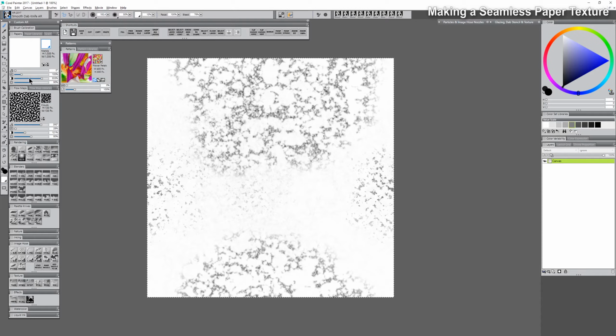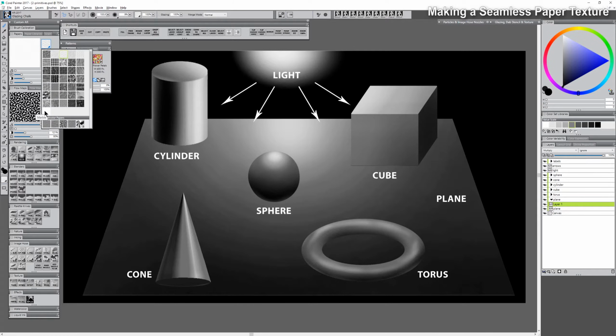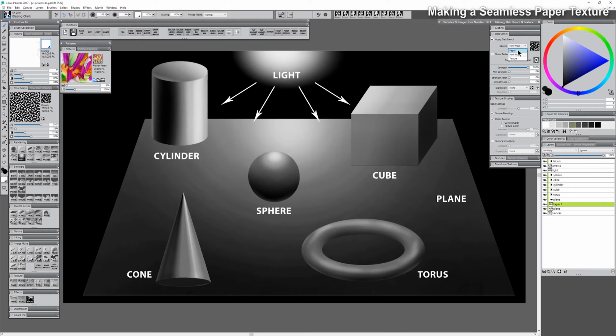We can of course control all of the properties of it. So if we jump back over to our example and we go to the plane, we select something like the chalk brush that can use the paper grain, and we select the marble paper texture. We want to make sure that dab stencil is set only to paper. I'm going to reduce the scale and play with the contrast a bit. And if we paint, we can see we're getting that very subtle marble texture.